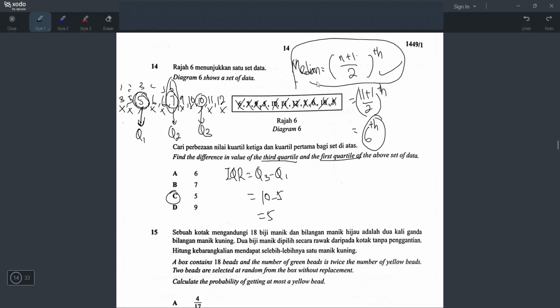Alright? And I recommend you learn this method also because sometimes the data has too many numbers. And if there are too many numbers, we will not cut like that because it takes a lot of time. For example, there are like 20 numbers, where they give you a frequency and the frequency is like 20 for one number and then 30 for another number. How are you supposed to cut? There are so many numbers. So you just use this formula.